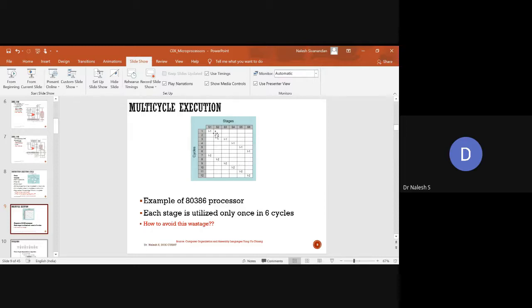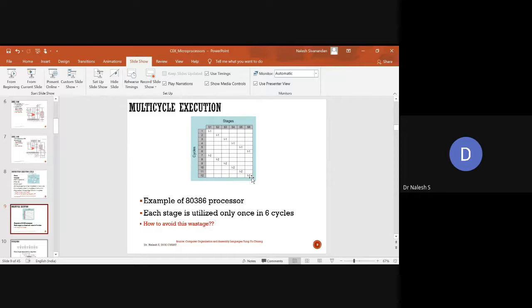If you see instruction 1, it reaches the first stage S1, which is probably instruction fetch. After completion of instruction fetch in one cycle, in the next cycle it moves to the second stage, which again might be instruction decode. Then in the next cycle it moves to the third stage, maybe execute, then the fourth, fifth and sixth stages. So a total of 6 cycles will be required to complete the first instruction. Once the 6 cycles are completed and execution is complete, you move to the next instruction. You bring the next instruction, which takes another 6 cycles to complete.